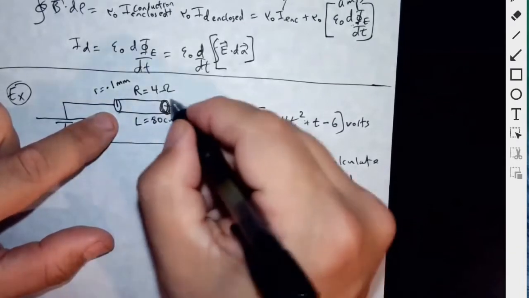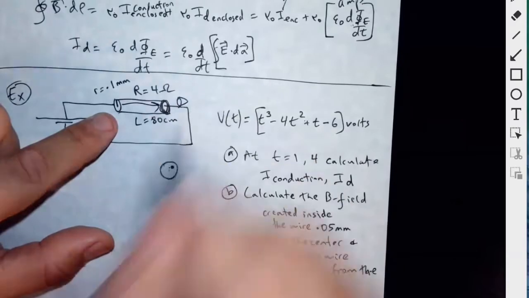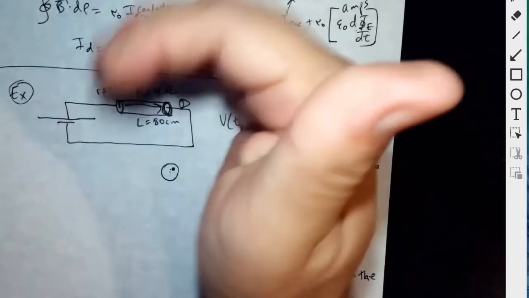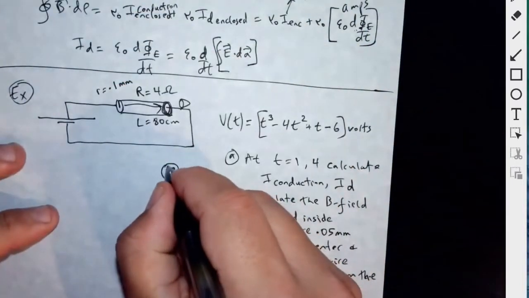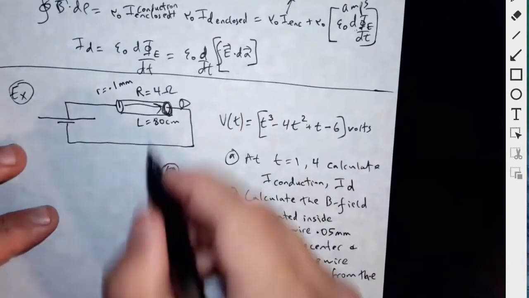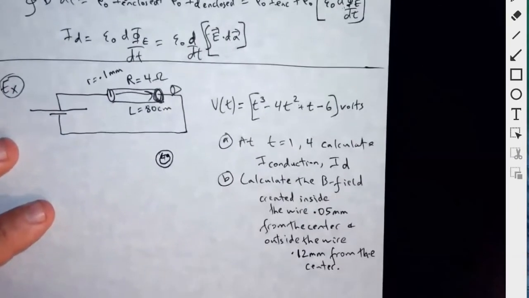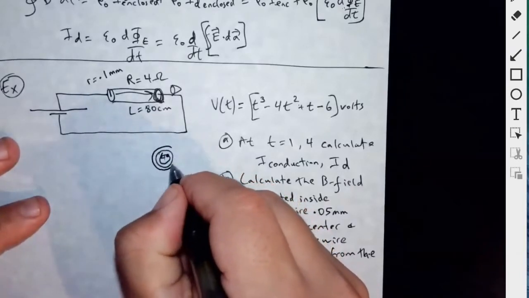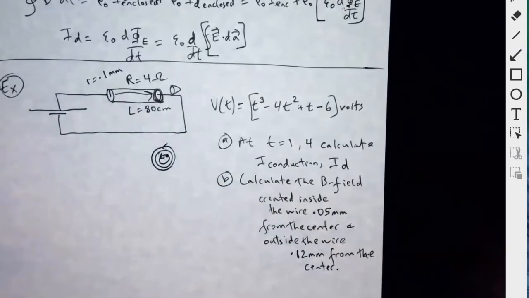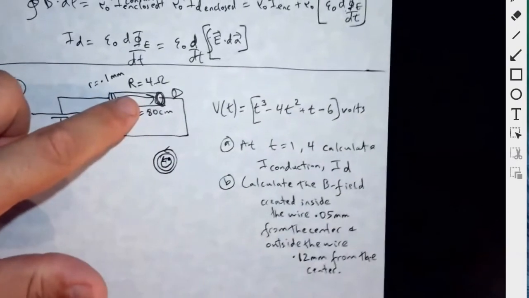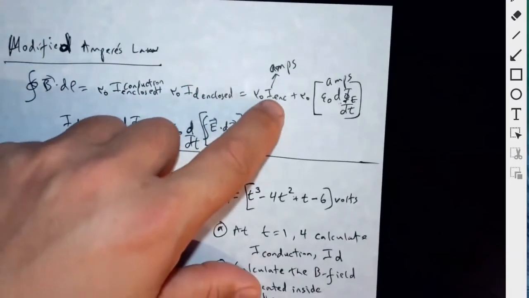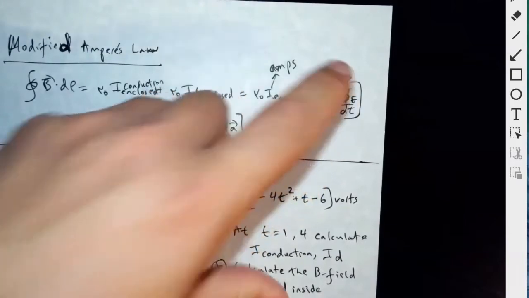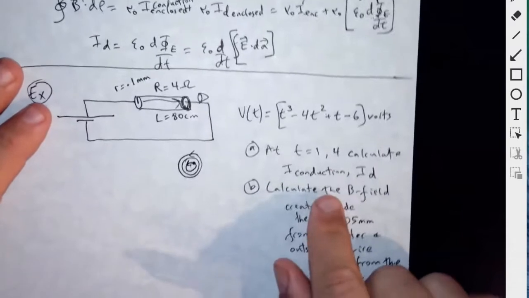So the B field, let's say if the current is this way, if we're looking with our eyes this way, the current will be coming toward you, right? So the B field it's going to create is like this. So the B field will be like this inside that wire, right? And outside. So we want to know those, right? So basically any current carrying wire should create a B field due to this equation, mu0 I enclosed. But this equation only will work if the E field is changing in the wire, right? So then let's calculate the I conduction.